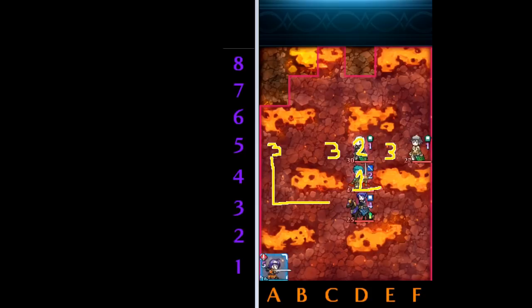So 1, 2, 3, 4, 5, 6, 7, 8. All these tiles are the same distance away, so even though this one kind of veers off, it still can be a candidate for Ursula to move, even though it's not strictly on her path. Let me just clear all this. So Ursula was here, obviously that's not her path, that would be like 2 extra, but because this spot is the same distance, it is a candidate for her to move on.